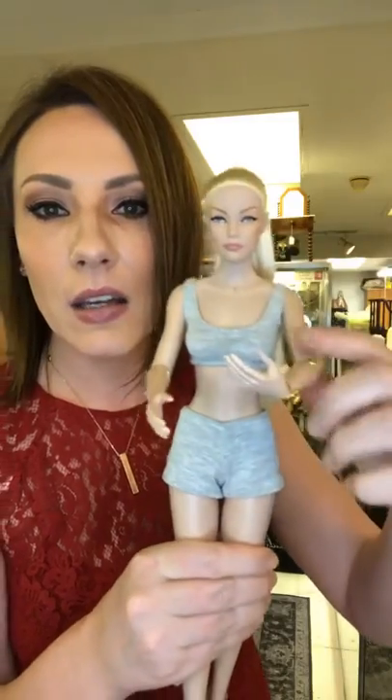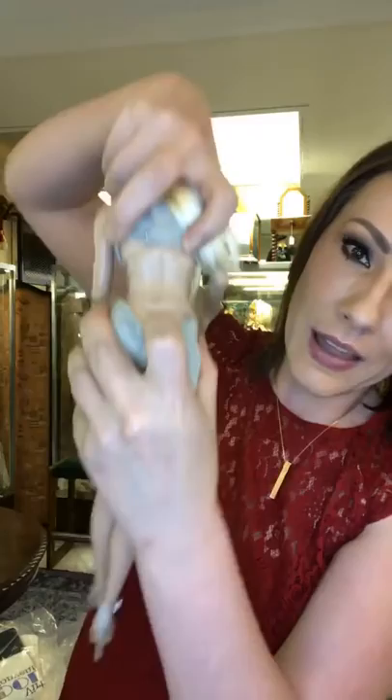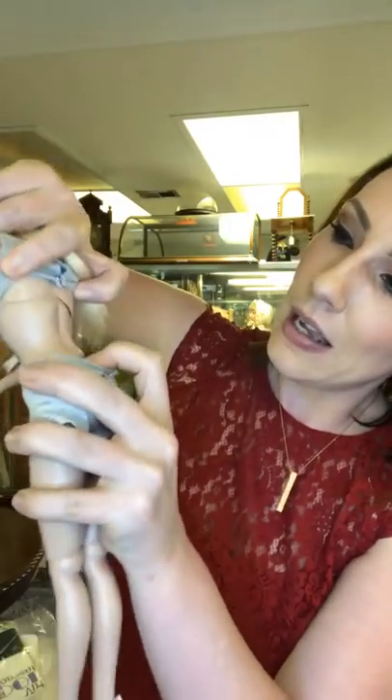I just got this in the mail and I had to show you guys just the amazing parts of this doll — very innovative, very playable, very large. It's a 16-inch doll. You're getting a lot of doll for your buck. She has jointing up in the torso — double jointing in the torso — so you can lay her like this, put her leg up. The stuff you can do is going to be so much fun. Think of all the different poses and fun things you're going to do with her and just get excited.